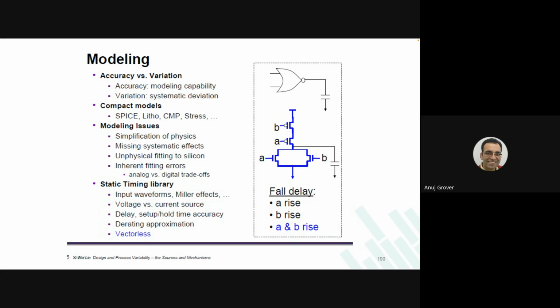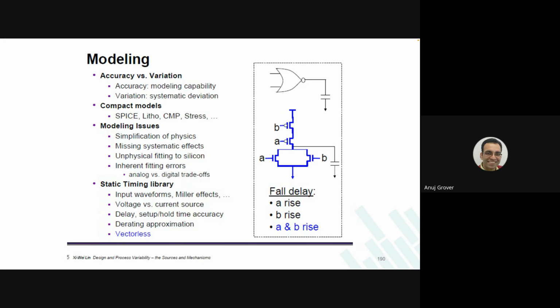So initially, when this tutorial was given in 2006 or whatever time frame, people were just modeling either rise or fall delay for a NAND gate or a NOR gate and saying that, okay, one delay is sufficient for characterizing the entire gate. But at the time this tutorial was being given, in the industry there was already some implementation of different rise delay, different fall delay. In memories, we had already started to implement that.